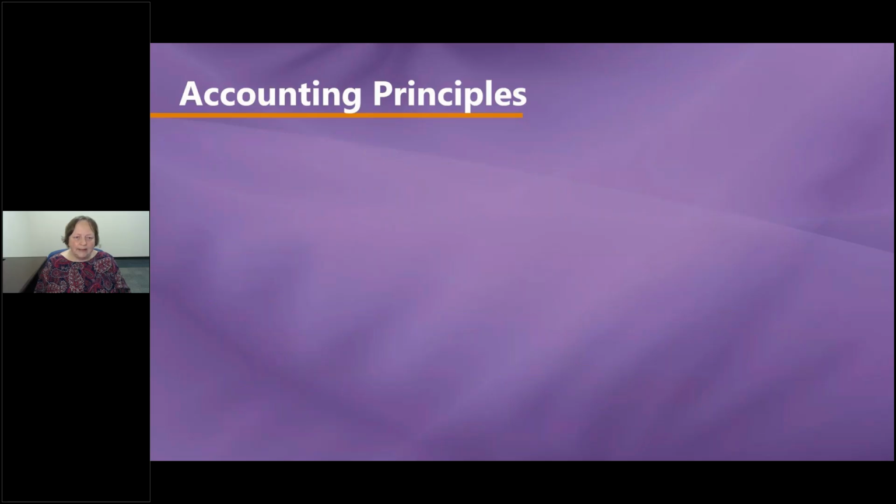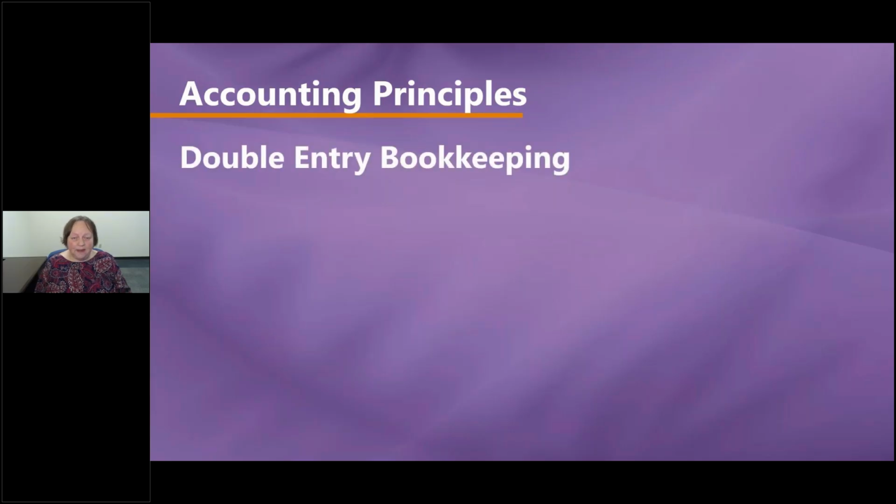So the next principle that we'll talk about that Shepherd Staff uses is double entry bookkeeping. It sounds a little complicated. It's not as complicated as it sounds once you get used to it, but I'll tell you what, I still keep a chart pinned to my wall to help me with the debits and credits.